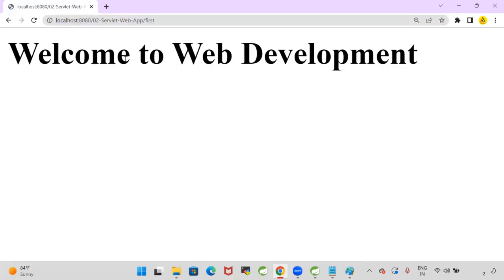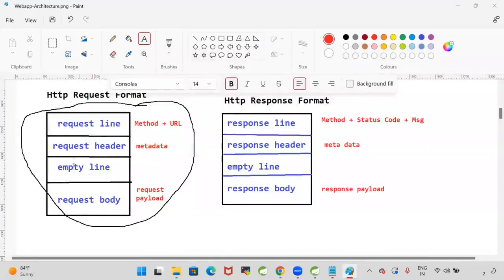Now I am a client. I'm using a browser, and by using this browser I'm sending a request. Whatever URL I'm hitting, it is not going directly to the server. The browser is doing some operation. What is that browser doing? The browser is creating an HTTP request object with a request line. The client is directly sending the URL in the browser. That means it is a get request.